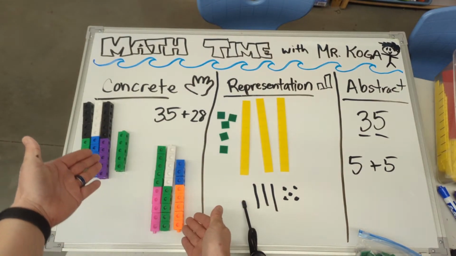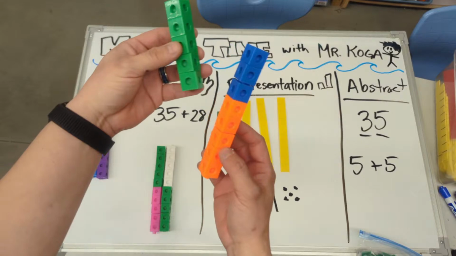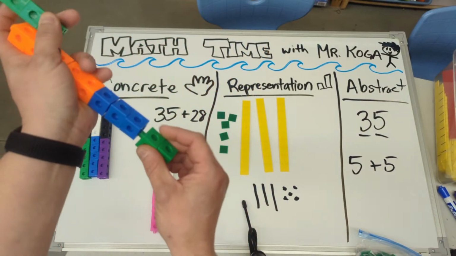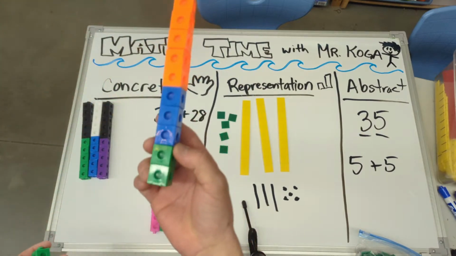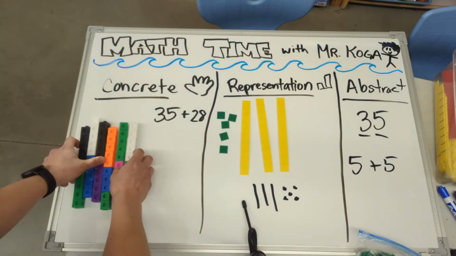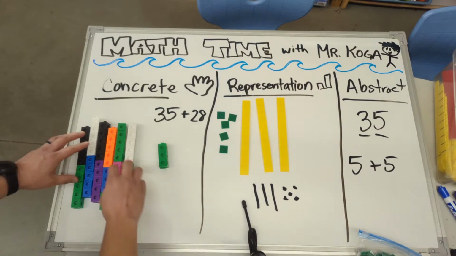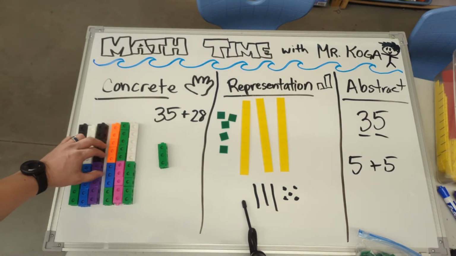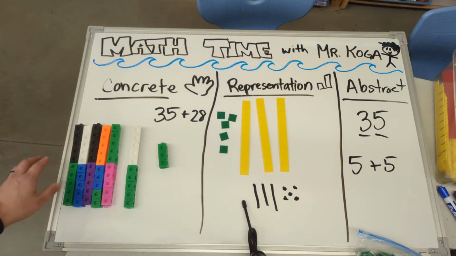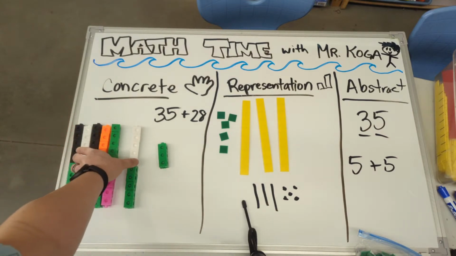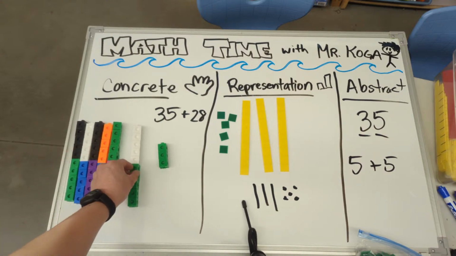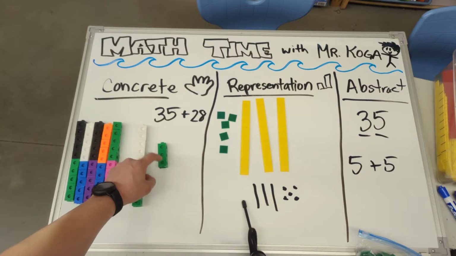Oh my gosh, but wait a second, the ones. I have too many of these guys. So let me take 2 and add it to the 8. So that I made another 10 stick. So now the 10 sticks are all together. I got 10, 20, 30, 40, 50, 60. And I like to organize it like this, where when I have 5s or 10s, I group them because it's easier to count. So 50, 60, 61, 62, 63.